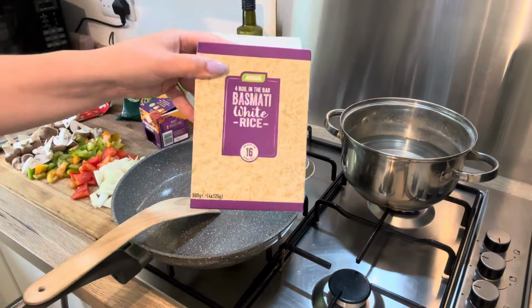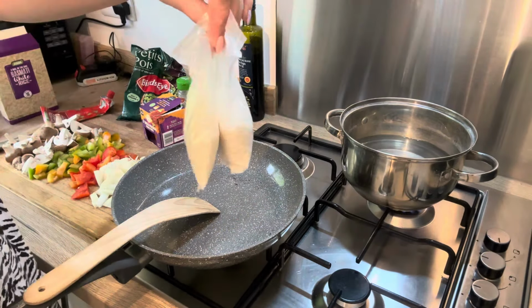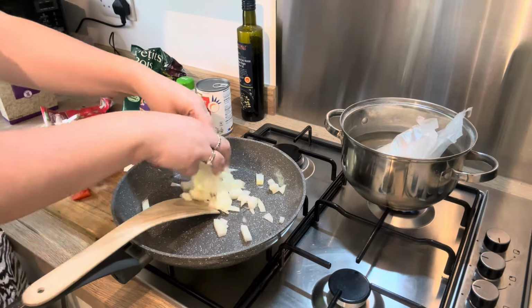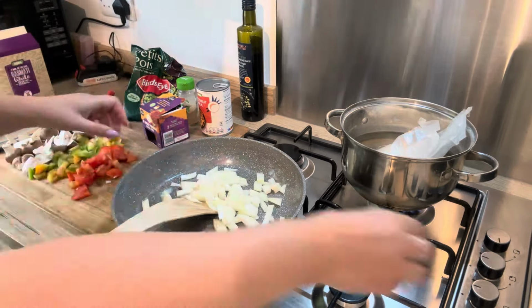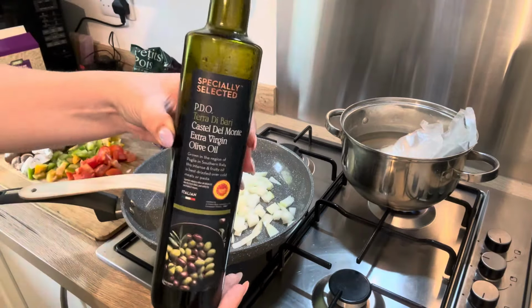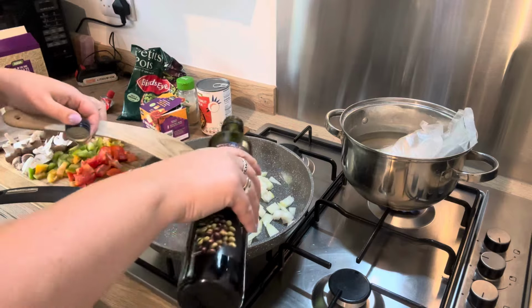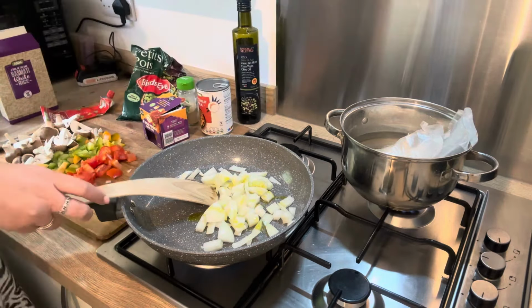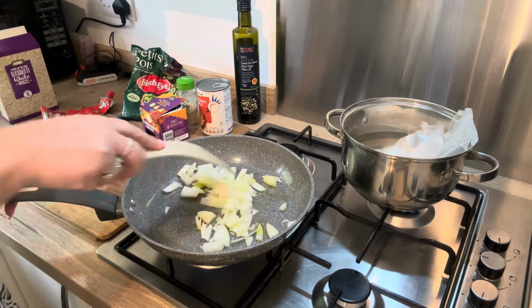I used boil in the bag rice to serve with this, so I just put in 2 bags to serve 4 people into some water, and then I'm going to bring that to the boil. In a frying pan, I then added in my onion with some olive oil and just started cooking this through. Once this had cooked through slightly, I added in my frozen chicken strips.